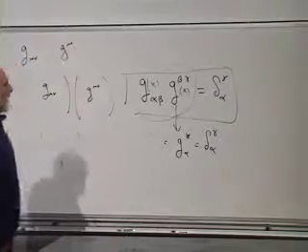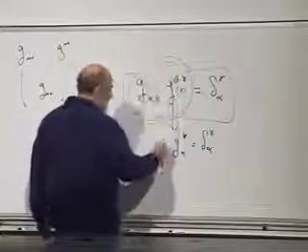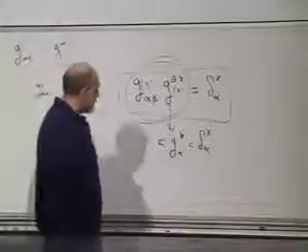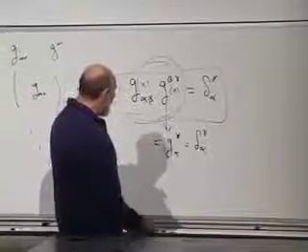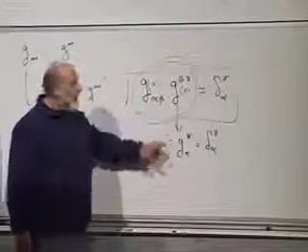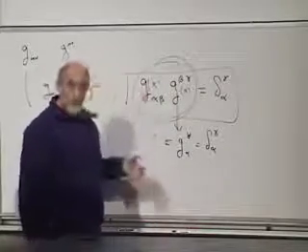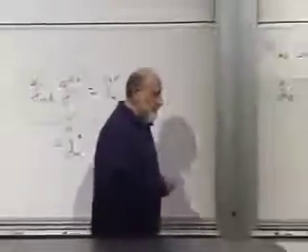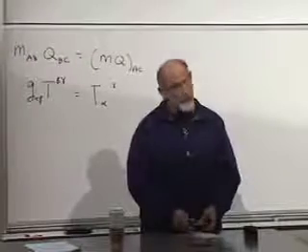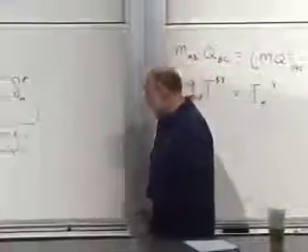Oh, well, I'm sorry. Okay, yeah, this whole left-hand side is equal to this, by definition. That's essentially a definition. Two definitions going on. One is the definition of how you raise and lower indices, and the other is the definition of G with upper indices, that it's the inverse of the G with lower indices. Right, so whenever you find yourself wanting to use G with one index upper and one index lower, it's the Kronecker delta.